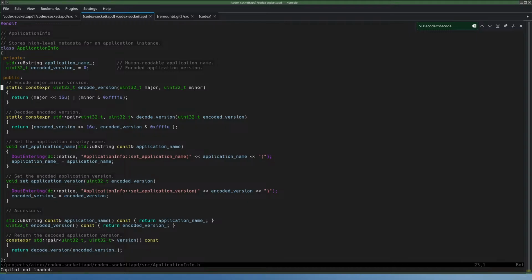Okay, it has the encode and decode stuff, which is kind of nice. But then I added application info itself as a member of application. So then I have two application names in the same class. So I can keep this.